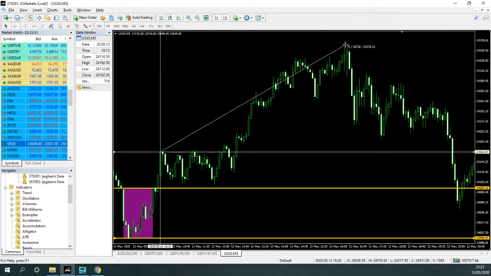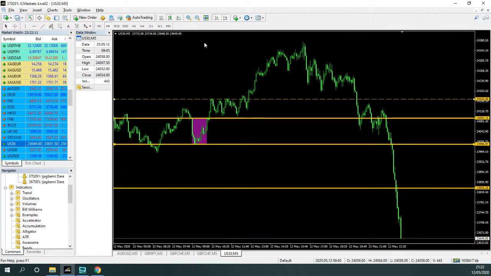So let's do the math. If your target is 966 and you got over 2,000, it means you got your TP1, you got your TP2 sorted. Well, if that is the end of the story, we might say we have done really well. But actually, it's not the end of the story.